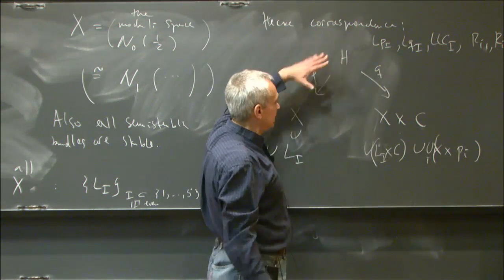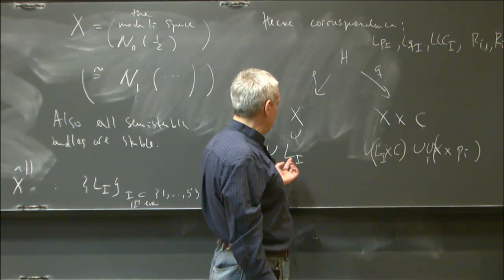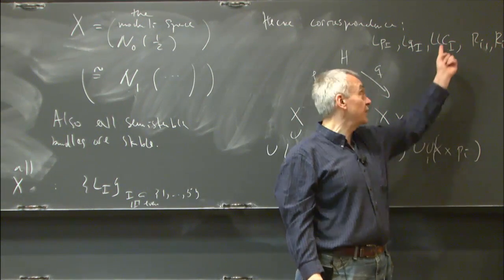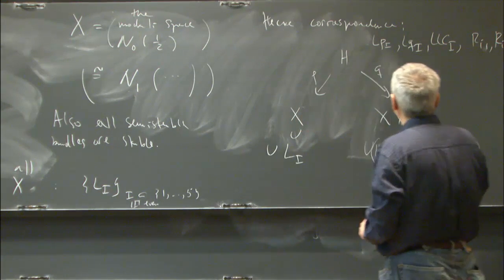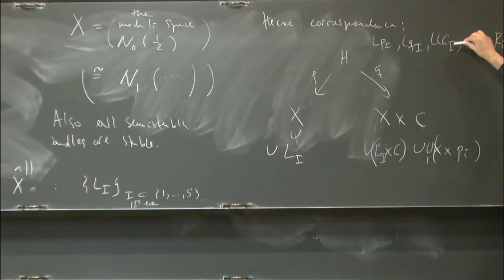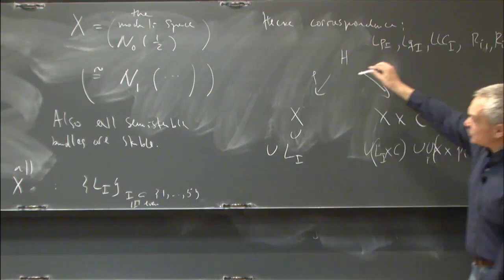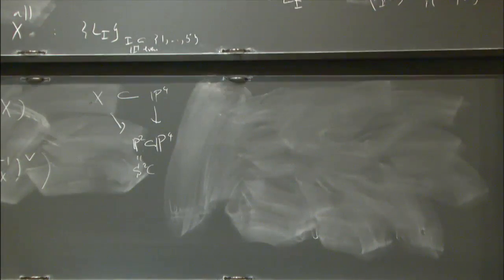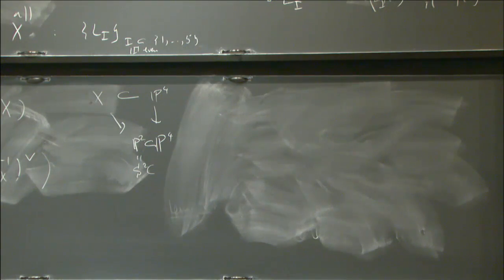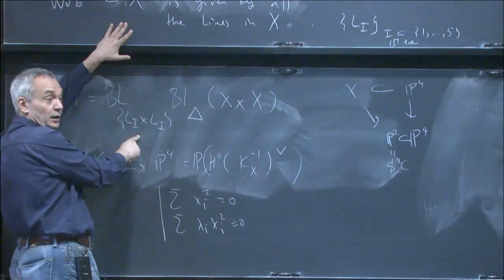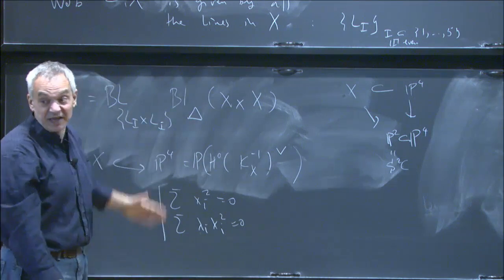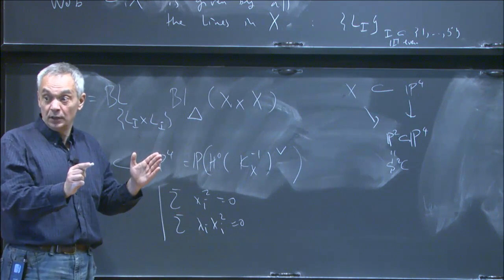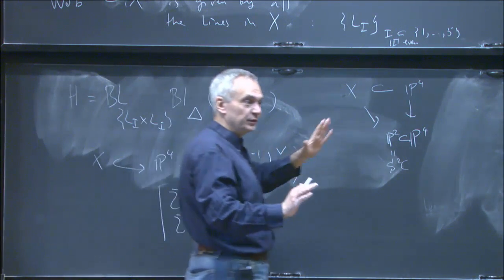I can say what the divisors are, but the claim is that if you take the union of all components of the preimages of the Li's and the preimages of these, you get these. So let me say what these are. The LLCIs are the exceptional divisors for this second blow-up. They're just the exceptional divisors for blowing up Li cross Li. And they're called LLCI because they really are isomorphic to Li cross C. They're just trivial C bundles over Li.